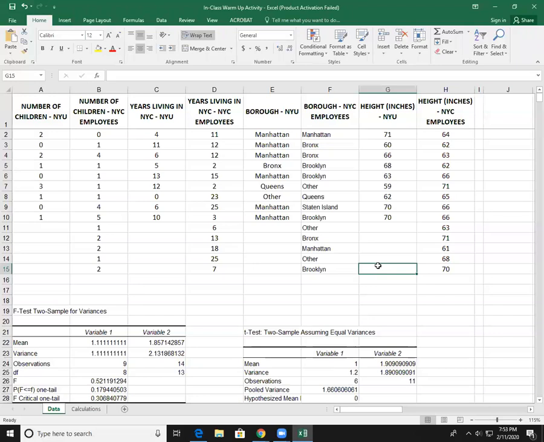But if it's just one tail, I'm trying to think of an example of when that might be the case. When it comes to the number of children, it's possible that the average number of children from New York City employees could be higher, and it also could be lower.